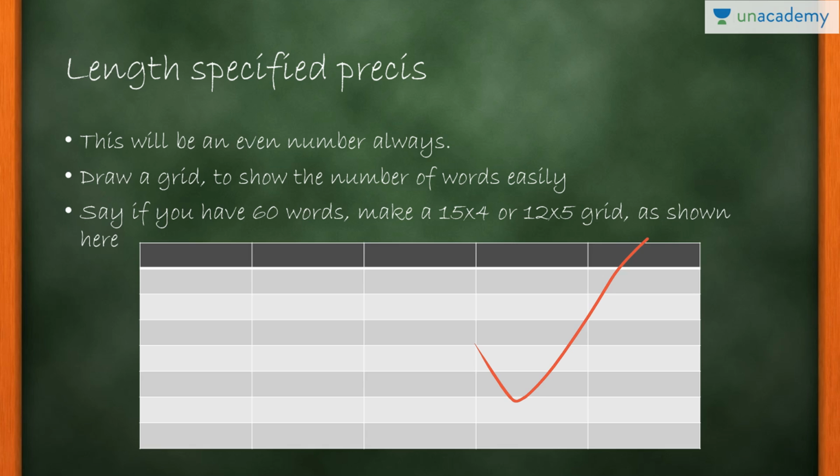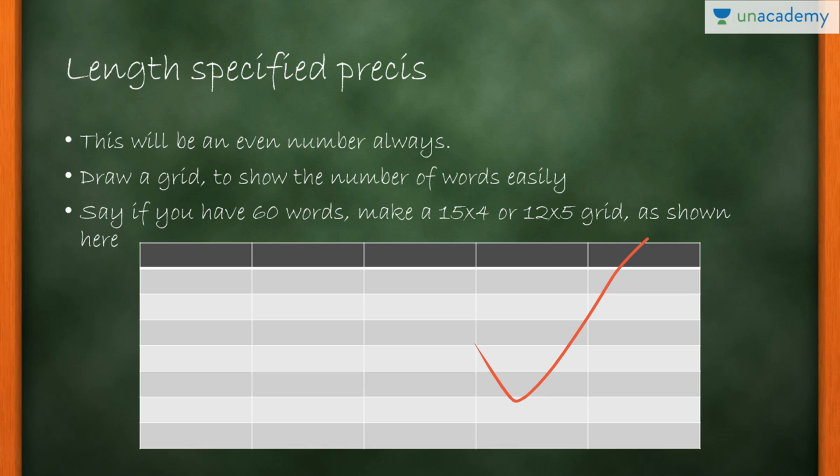Now, a few things that you need to remember in this case is that the grid should be in pencil, obviously, but the writing should be in pen. The ICC board, for one thing, will not check a Precis that is written in pencil. So even if you write a Precis in pencil, then please cancel it out and then write a fresh one.